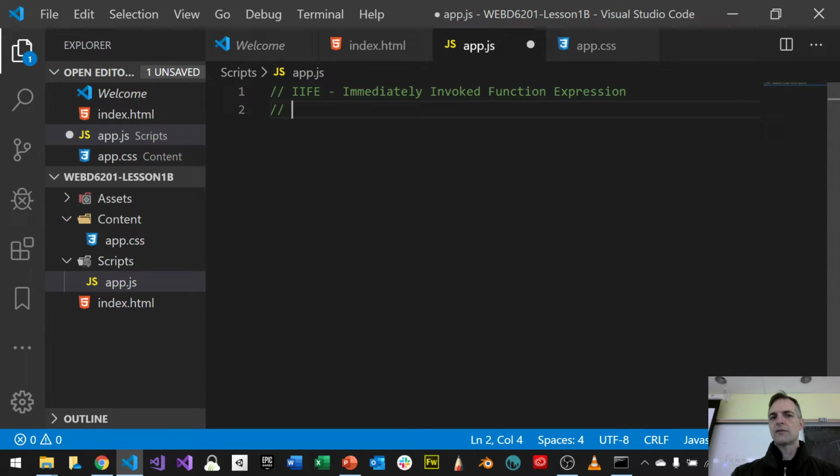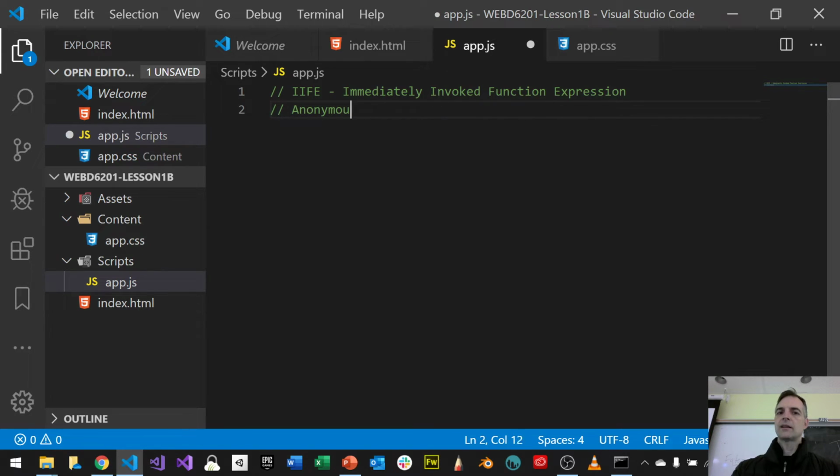And you can also see that an IIFE is something like an anonymous self-executing function. That's really what it is. So think about this anonymous function. It doesn't have a name, but it self-executes as soon as I write it. So it calls itself. Why is that important? Well, for JavaScript, it's really super important because by default, we have to wait for the page to load before we load up our JavaScript. So we don't want to do that. I want to make it so as soon as the page connects to this file, it loads our JavaScript, and it's going to load our IIFE, our code block, automatically.